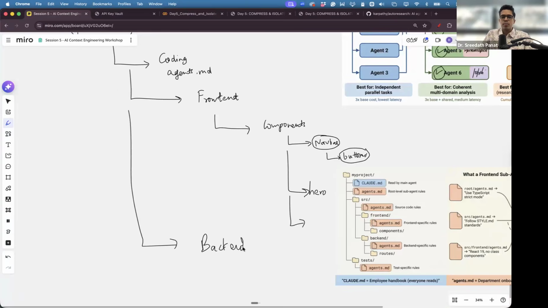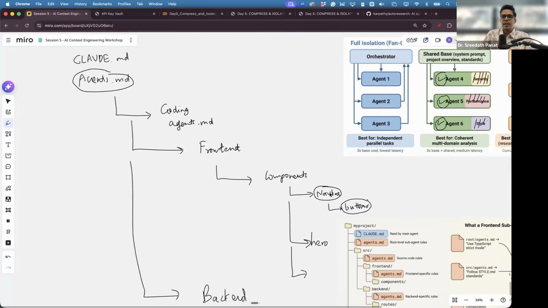So if you were to manually define in sequence which agent comes first and which agent comes next, I think it will cause more confusion to the model than bringing some sort of clarity. What is better is to create a very nice folder structure in which the agents.md itself implicitly defines the order in which the sub-agents are executed.